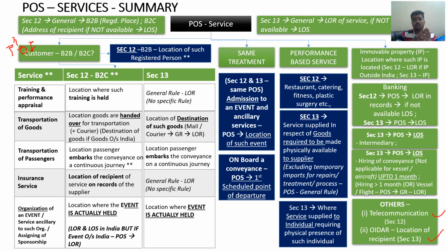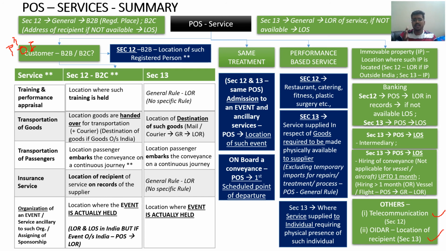Then the fourth scenario is services in respect of individuals who need to come in the physical presence of the supplier in order for the supplier to provide the service. The modeling company from Paris is sending their models for the contest in Lucknow. Then the beauty company here will provide service to the models physically. For these services, the models need to be in the physical presence of the beauty company in order to provide those beauty services, right? So these were the 4 scenarios in section 13. 3 for goods, 1 for individuals. These are more of performance based services, right?